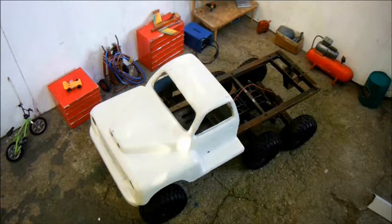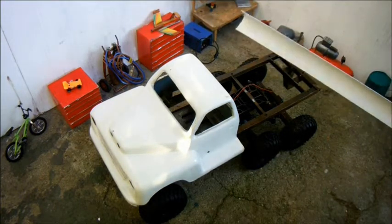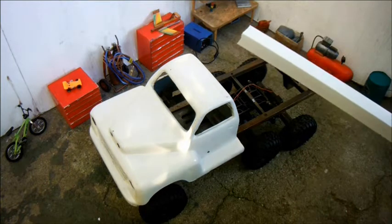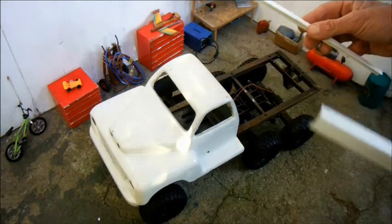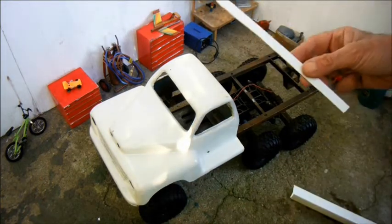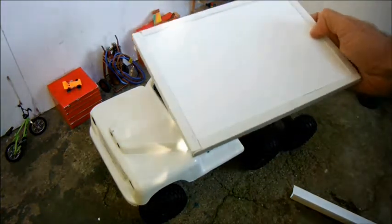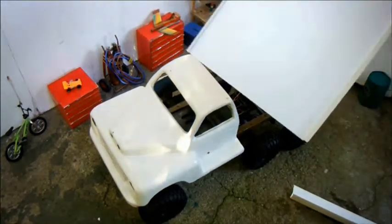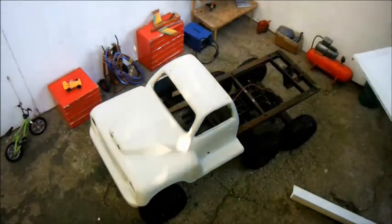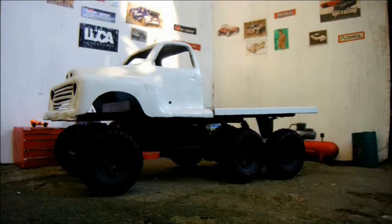I needed to find a way to trim the edges of the flatbed. I went out to the shops and I could only find plastic angle in this rather large size, which is too big for my purposes, but I bought it anyway and I cut it down by hand to 10 by 10 millimeters. Using the 10 by 10 millimeter stuff, I trimmed the edges, so that it fits on like this and looks about right to me.